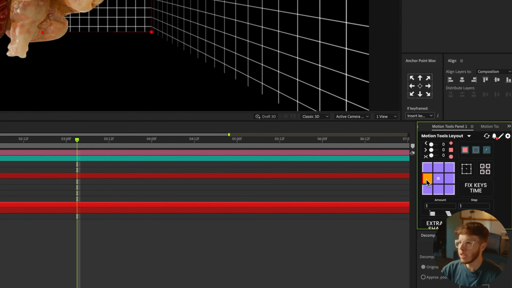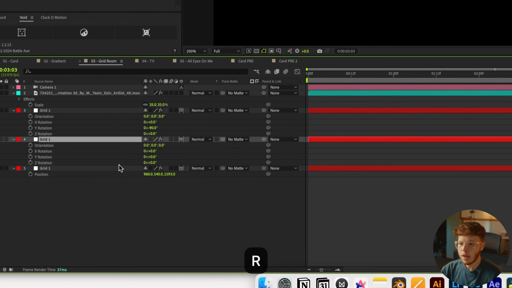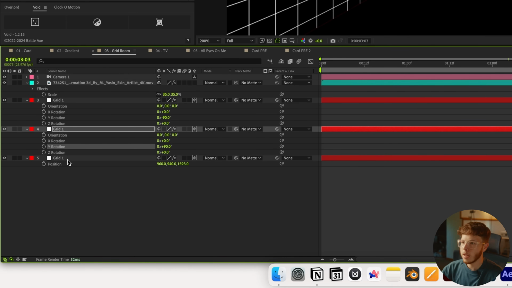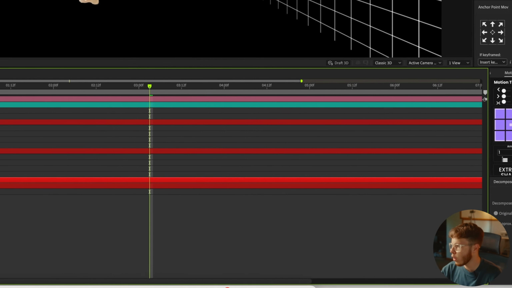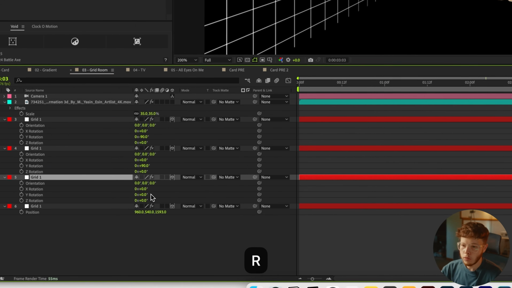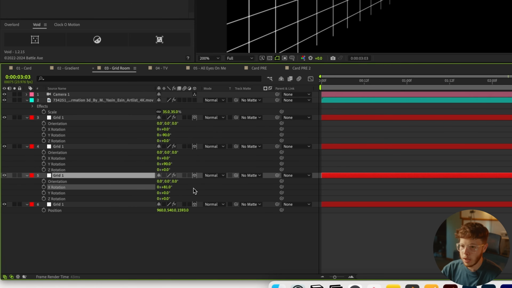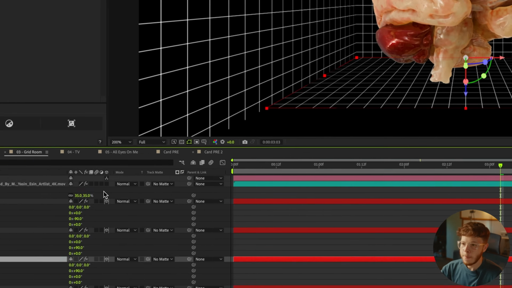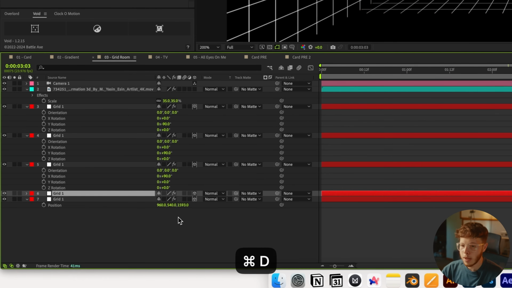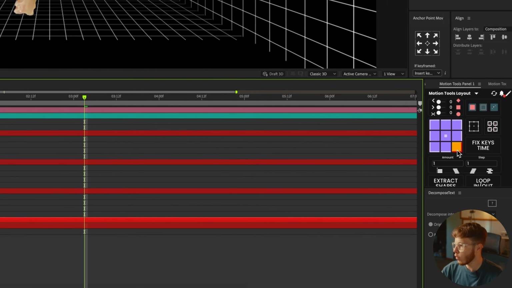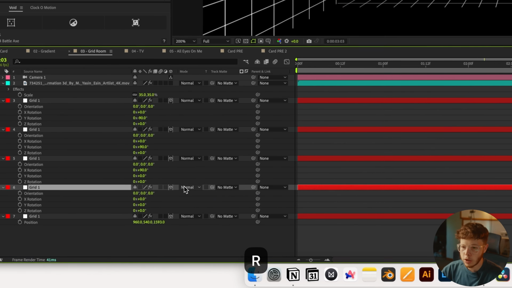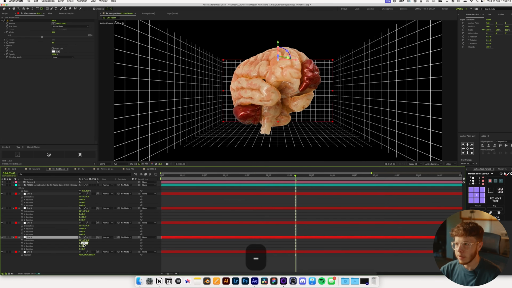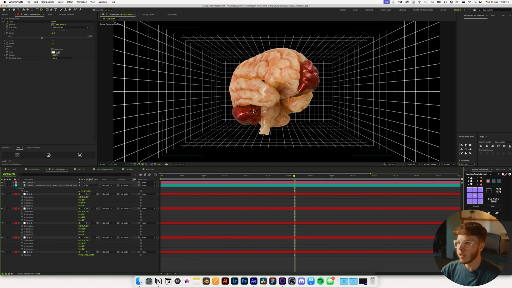And we're gonna duplicate the back one again, and then this time move the anchor point over to the left hand side, and we're just gonna rotate the Y rotation 90 degrees this time. And again, we're gonna duplicate the first one, move the anchor point to the bottom, rotate it around the X rotation, and again, we're just gonna put this at 90 degrees to get that nice floor. And then we're gonna duplicate the main one again and move the anchor point to the top, and then rotate this, and this time we'll do minus 90, and then now we have our room.